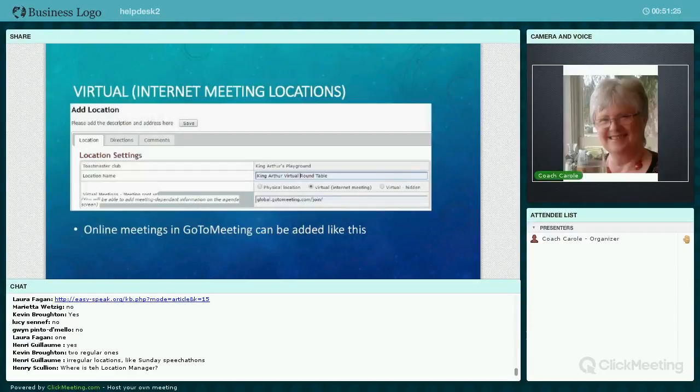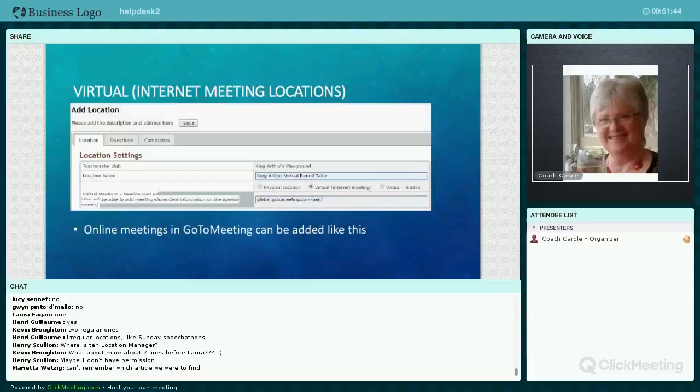A few people typing in. Just having trouble getting that tiny little icon to move.